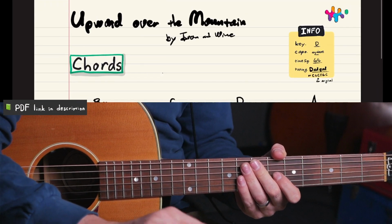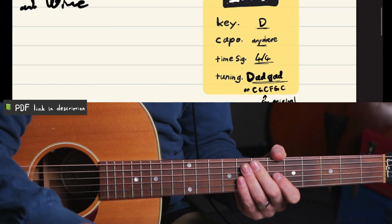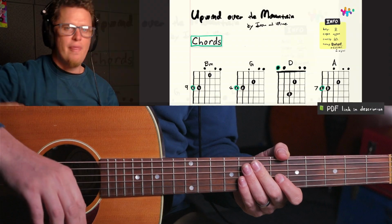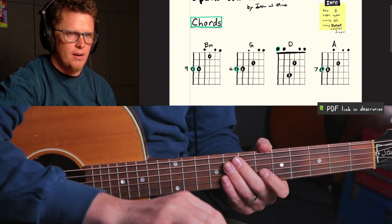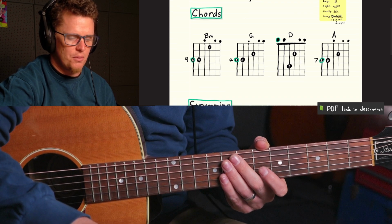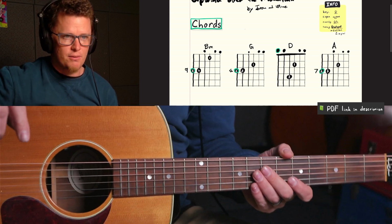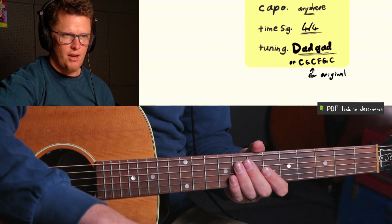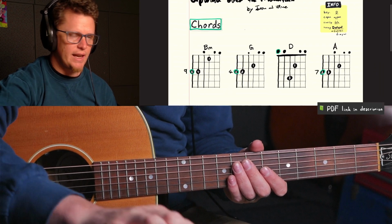It's in drop C tuning, actually, or CG, that tuning there. But I'm doing it in DADGAD because I don't like my guitar to go that low. It's a little bit too low for me. So, I just did it in DADGAD tuning. But if you want to play exactly like the original, then you want to tune another whole step lower to these notes over here. C, G, C, F, G, C. Okay. But otherwise, DADGAD tuning works nice.